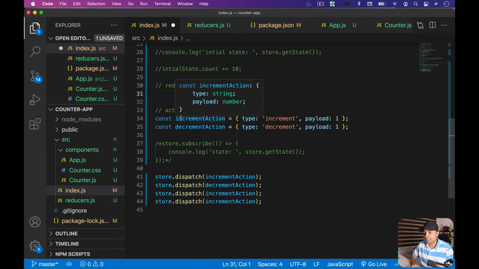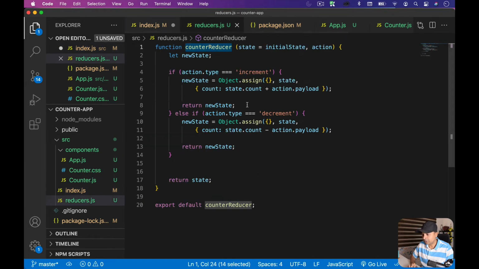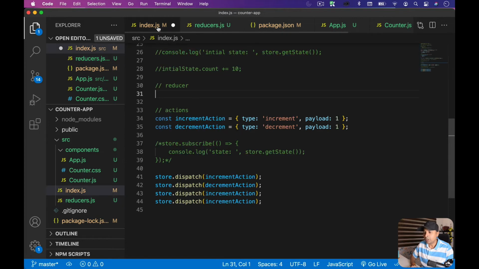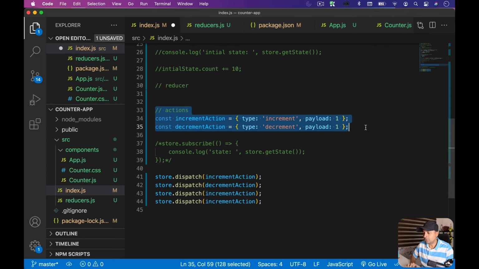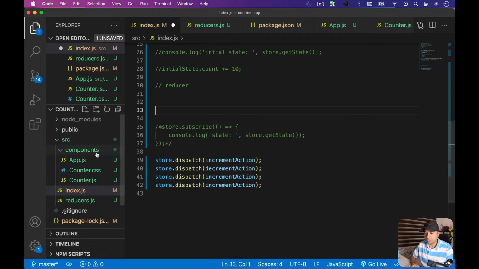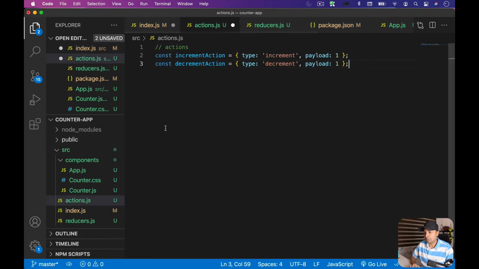Let me see what imports I have in my reducers. I don't think I have anything to import here. Okay, come back. Now I'm going to move the actions. I'm going to take all of these actions from here and create a new file called actions.js, and I'm going to move the increment and decrement actions inside that file and export these two actions, increment action and decrement action.